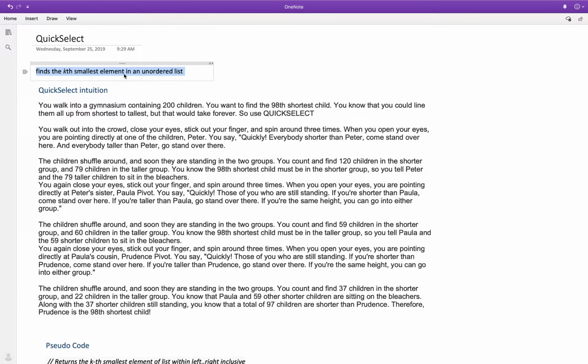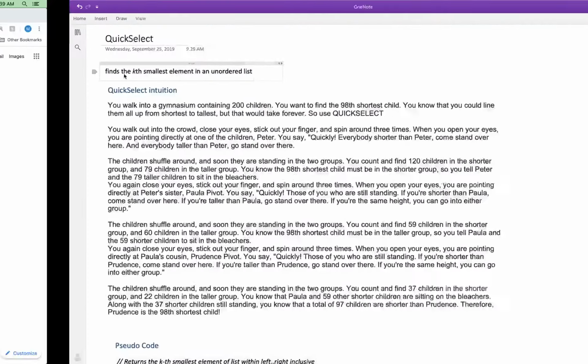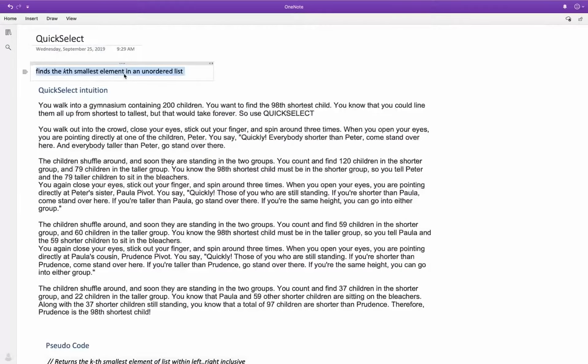It can also help you find the kth largest or whatever criteria you want to apply by just changing the function you are using, but essentially it's the comparison function you are using. But the standard problem it solves is finding the kth smallest element in an unsorted array or list.